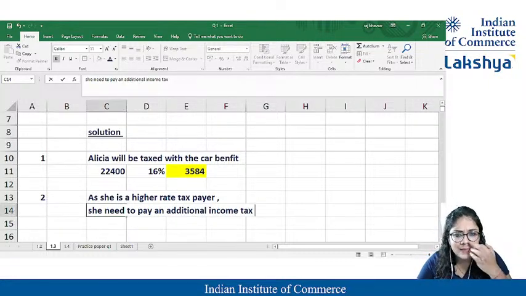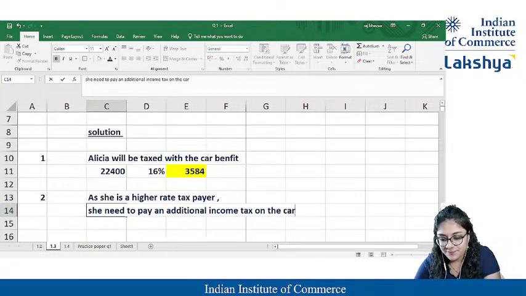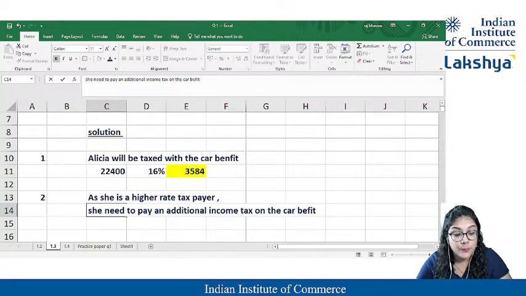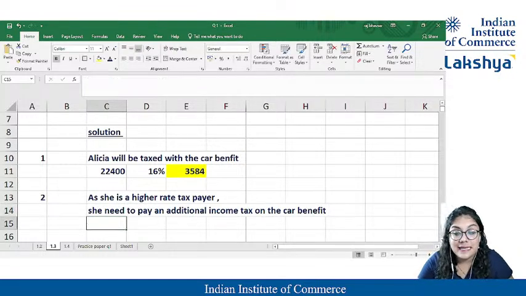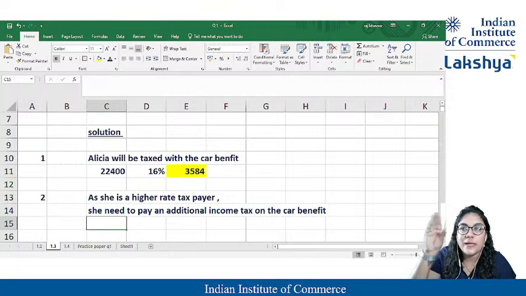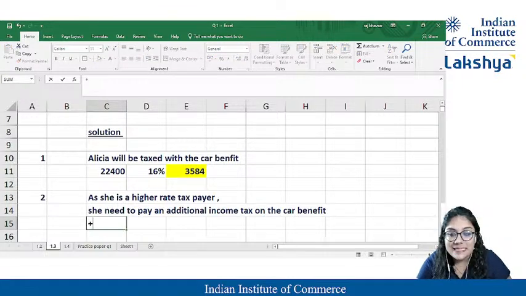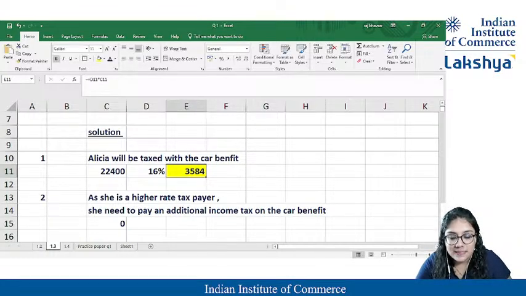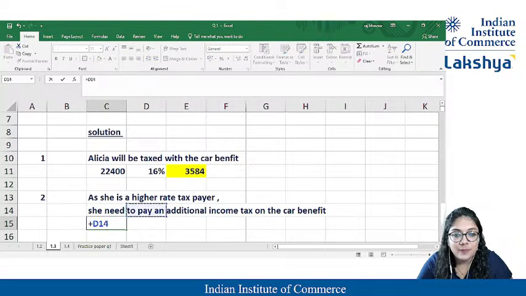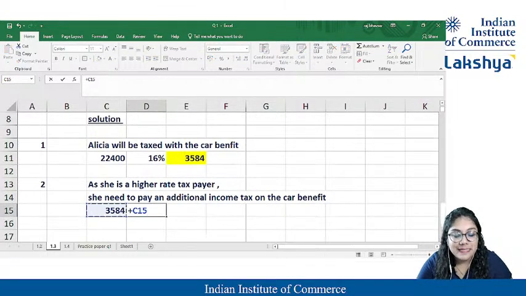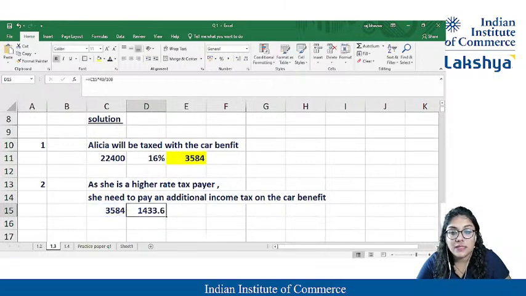So guys, what is the additional income tax on the car benefit? Students, we should know what her tax rate is. So what is her slab rate? Her slab rate was not 20%. No ma'am, her slab rate was more than 33,700 but lesser than 150,000. So she was coming, ma'am, in the 40% slab rate. So what we can do is take this amount and multiply it with the slab rate. My income over here has been added with this. If I'm multiplying it with the slab rate, that is 40%, don't you think this will be my income tax, guys?